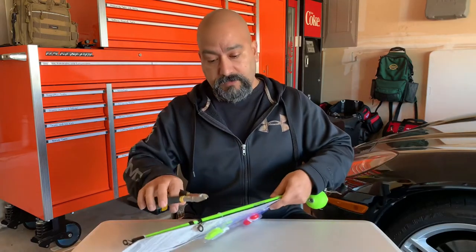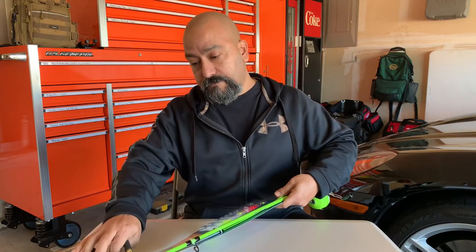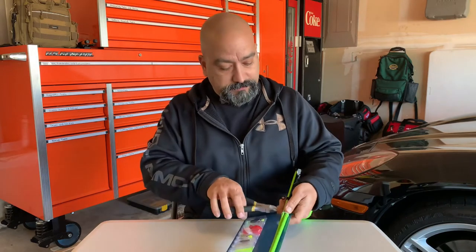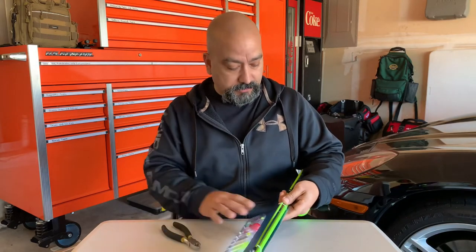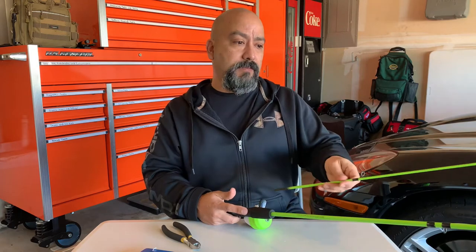So of course you're gonna have your rod, right? And then the reel. And then I like the two pieces. So of course this is a two piece, right? You gotta put it together. I like the two pieces because I used to have a Tahoe and I could just throw whatever in there, right? Even the long 8 foot rods, I could just chunk them in there and not be a problem.